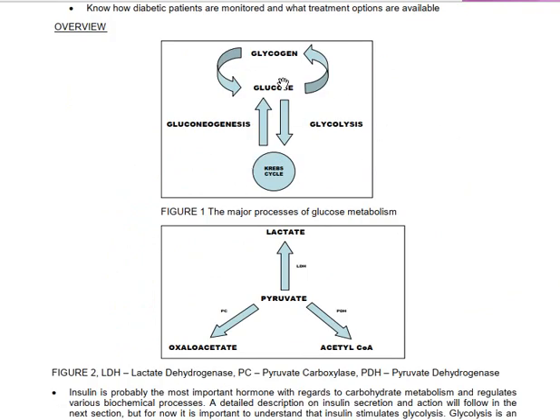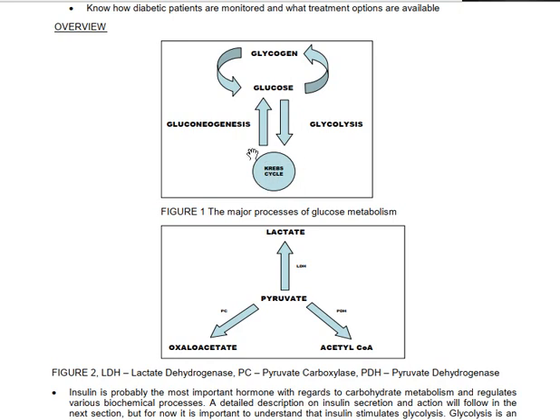Now we need to know the major processes in glucose metabolism. At the beginning, in glucose metabolism, you first have glycolysis. Is it clear? Glycolysis occurs at the level of the cytoplasm, and gluconeogenesis can also occur in the cytoplasm. Glycolysis is the conversion from glucose to the molecules that are going to be used to produce ATP in the Krebs cycle. So glucose is converted in the cytoplasm by glycolysis, and then enters the Krebs cycle in the mitochondrion.